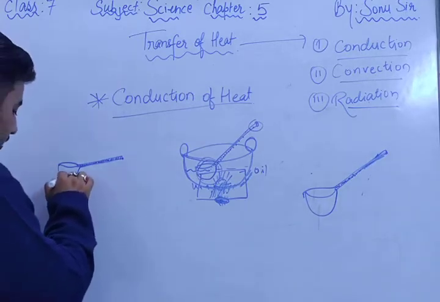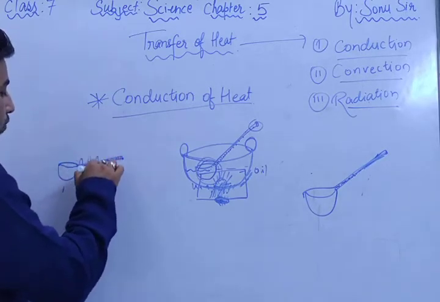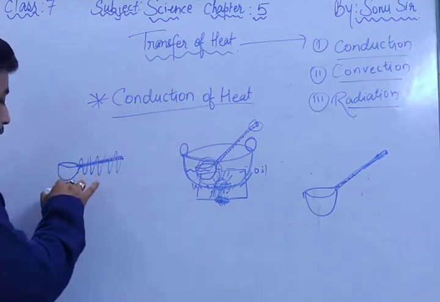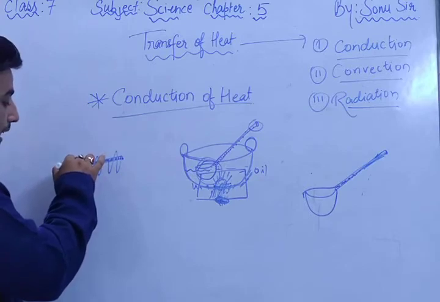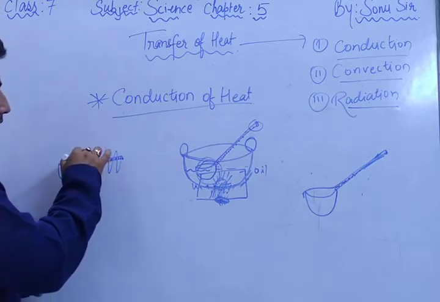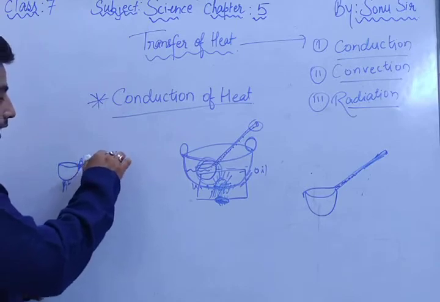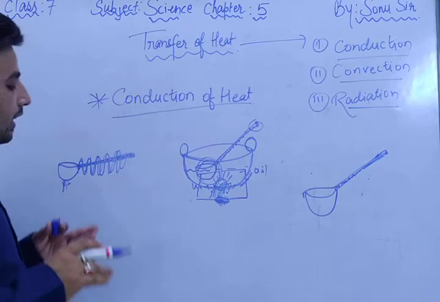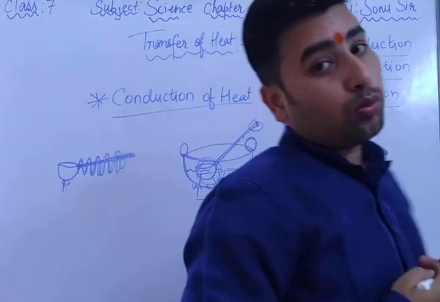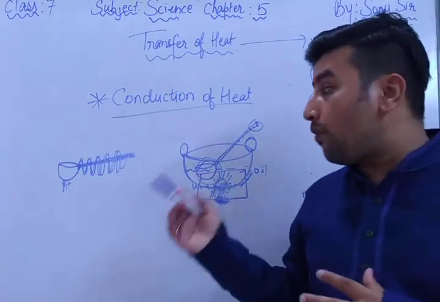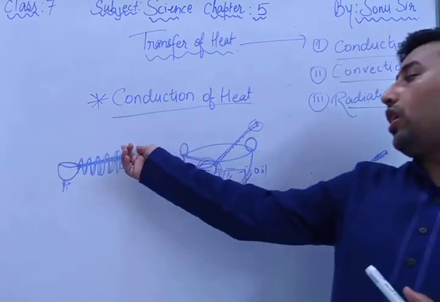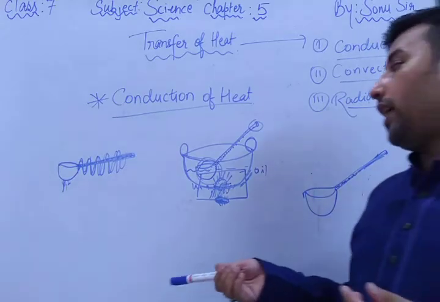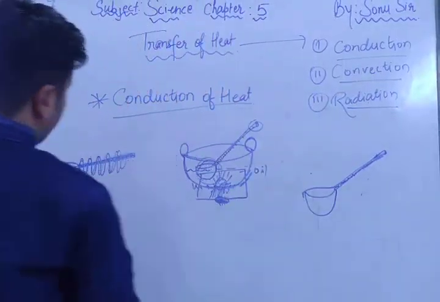As the heat starts, what will happen? The atoms and molecules will vibrate. As these atoms and molecules start vibrating, one atom will give heat to another atom, and that to the next, and so on till the end of the spoon, till each and every atom is heated. As each atom is heated, when we touch the corner of the spoon, we also get heat, right? So what I want to say is, in a solid, heat transfers very fast.